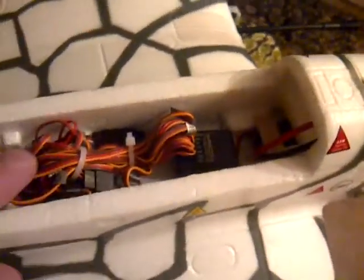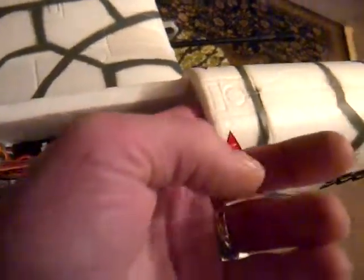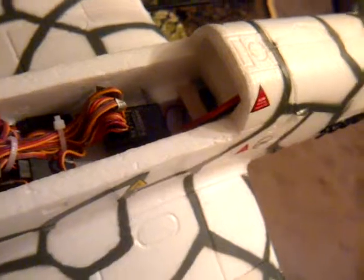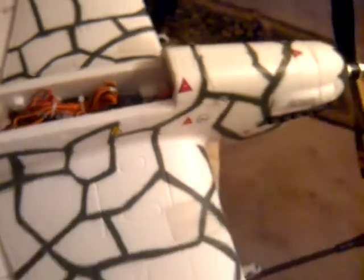You'll see there's not a lot of room in there. There are a lot of wires coming off the receiver and stuff. It does have a little cubby hole here to fit the 2200 milliamp battery, or I think actually a larger battery if you want to. I don't know how much you want to go with such a small plane — it is considerably narrower than my other planes.